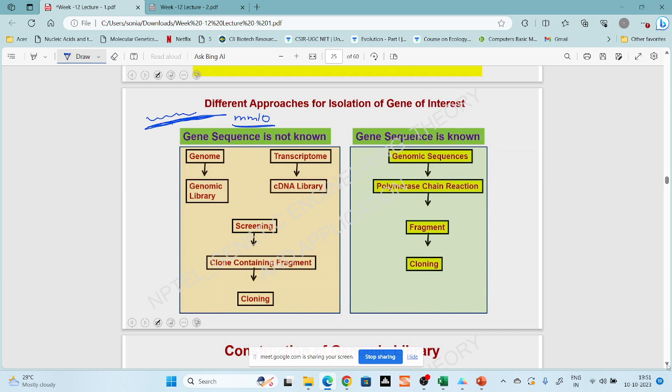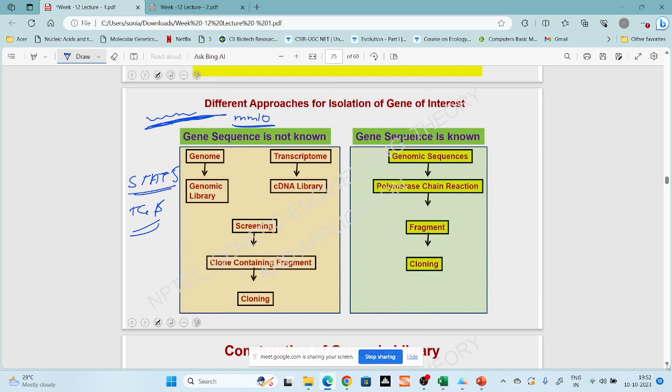Normally nowadays, suppose I want to clone a gene, STAT5. Okay, let's say I want to clone this gene. This is a gene which is involved in TGF. I don't know if you know or not, there is a pathway known as the TGF beta pathway. So this gene is involved in the TGF beta pathway, which is involved in proliferation. And this gene is also mutated in many forms of cancers.